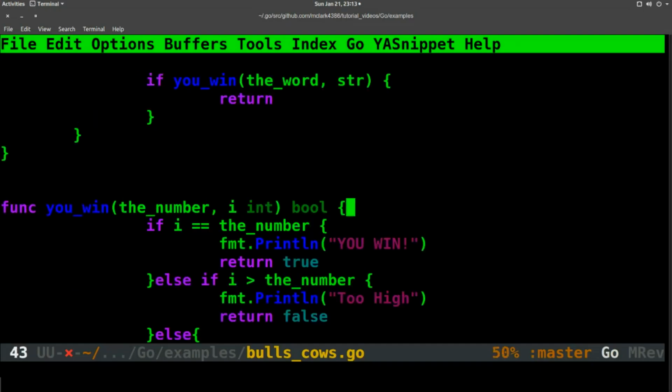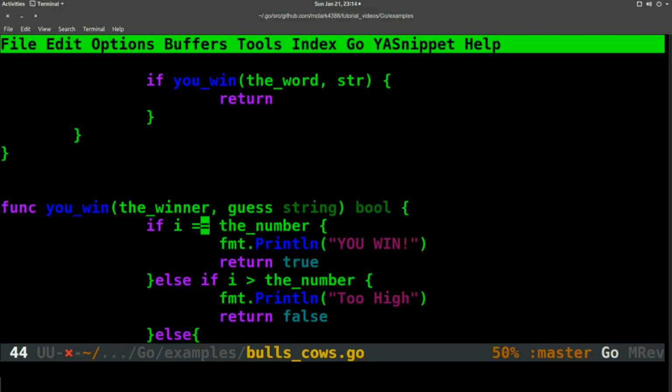And alright, let's go down here and change UN to take in strings. And let's actually not do str, let's do guess, and we'll change the number to the winner.